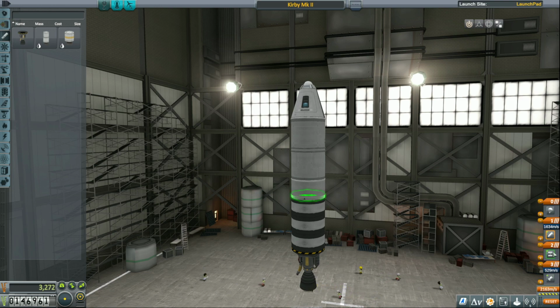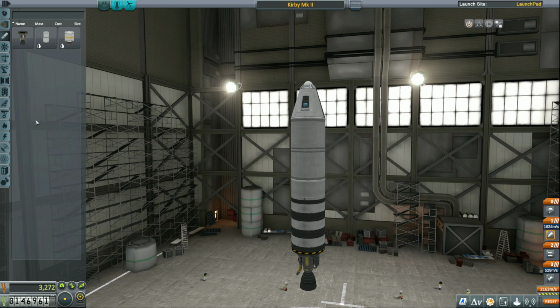Oh, that's a decoupler. Yeah, I got you. So you don't want the decoupler in the same stage as the liquid rocket engine. It can be in the same stage as the solid rocket, but it doesn't have to be. Okay. It's probably better to keep them in separate stages, just in case. But yeah, so that's how you've got that organized.